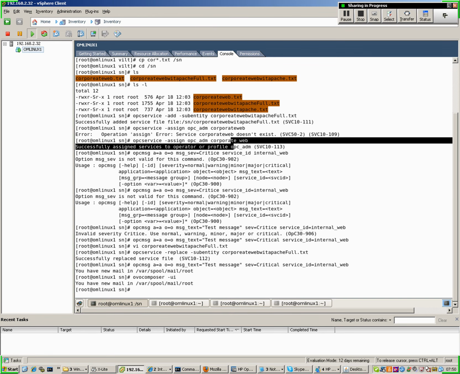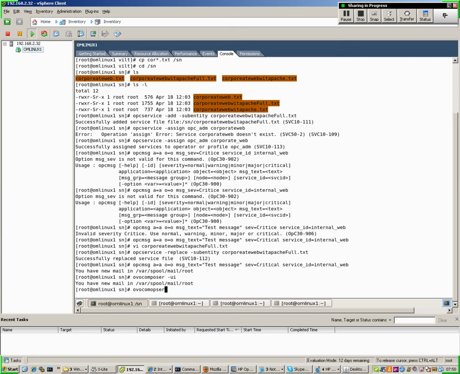Okay, so OVComposer. Once you install the basic empty fact store, the next thing we're going to do is create our own. So we create our own fact stores or correlators by using the OVComposer -ui command. Now, what's important here, folks, is that this command you can only run in an X-enabled display. It won't work if you try it through PuTTY for any of its options. So everything you do with this, you'll have to do through the VNC window.